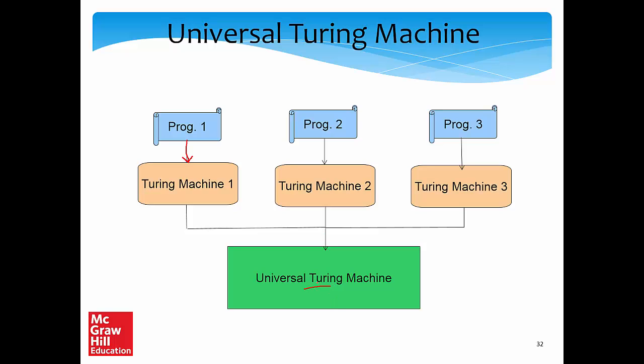So the universal Turing machine by itself is a computer which can be programmed. How is it being told what to do? Essentially, the Turing machine that is being given as input is telling the UTM what to do. And the tape of this Turing machine has the information that needs to be processed. And it's the job of the UTM to simulate the Turing machine that is being given to it and generate meaningful output.